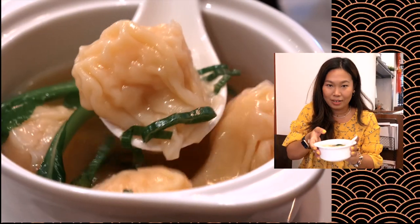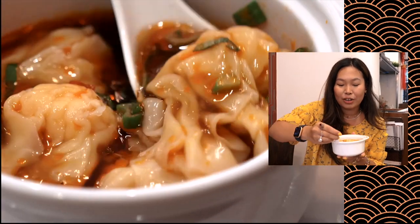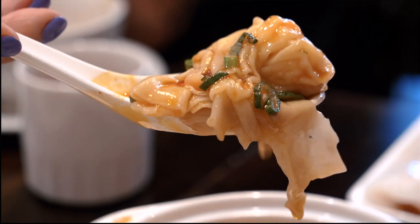We now have two different wonton dishes. Wonton's my fave. We have wonton soup, which is a quintessential Hong Kong Cantonese dish — you can have it as a soup or with noodles. And then we also have wonton in chilli oil, which is also a different take, with spring onion over the top and bathing in chilli oil. I am truly happiest when eating dumplings. Perfect all year round — I could eat them for every meal, and I pretty much do.